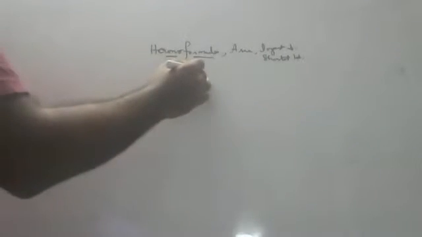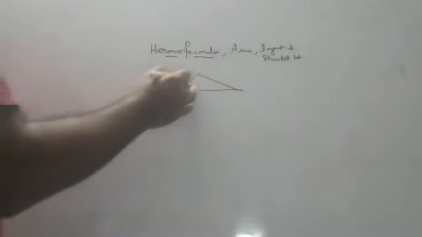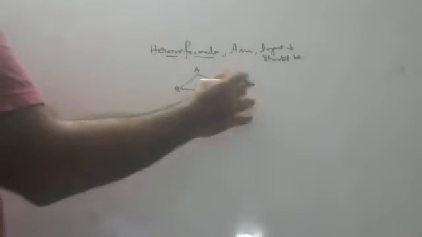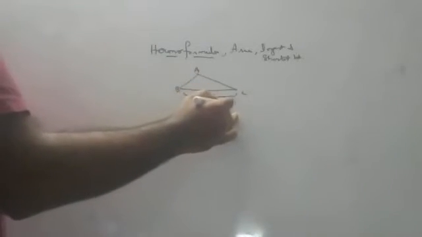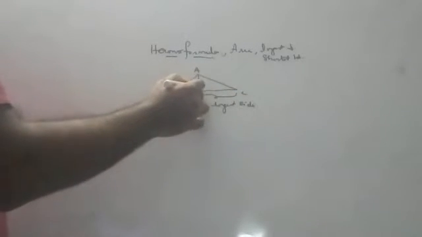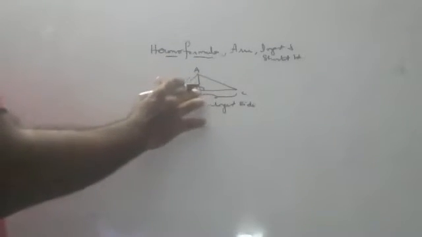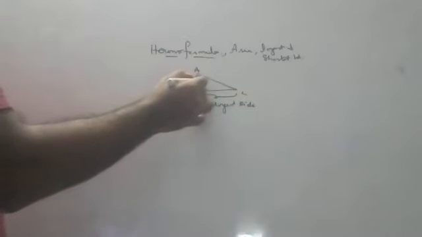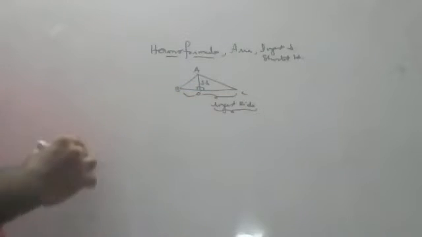Anyway, before starting, I will say once what the longest and shortest height is. Try to understand, children. Take a triangle A, B, C. If you think this is the longest side, then this will have the shortest height. So whenever you are finding the shortest height in the triangle, you have to use the longest side as the base.